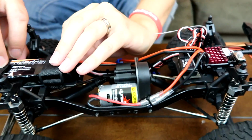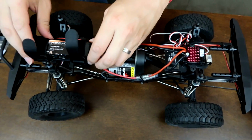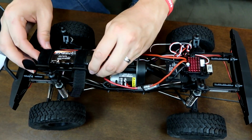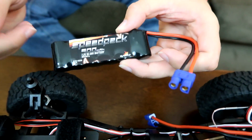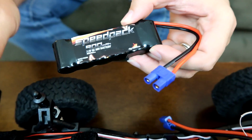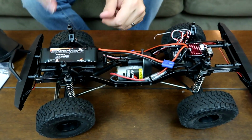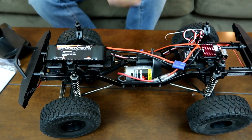But the included nickel metal hydride battery is a 900 milliamp little guy. We'll probably get some pretty good runtime on this because it's a crawler, but with a larger LiPo battery, we can probably run for 2 hours on one charge. I like the placement here of the battery tray too. It is in the front and it's centered, so that's going to be really good weight distribution for climbing and crawling.